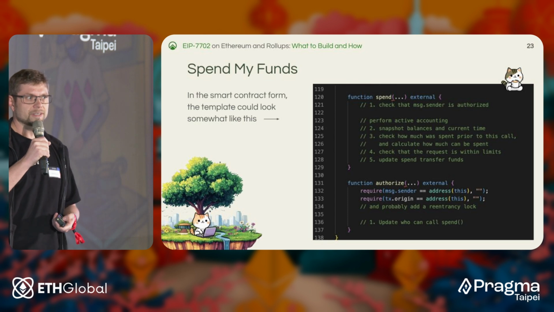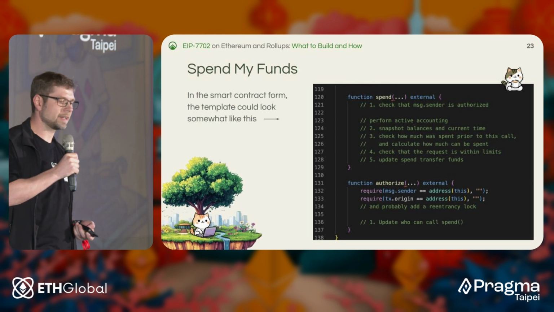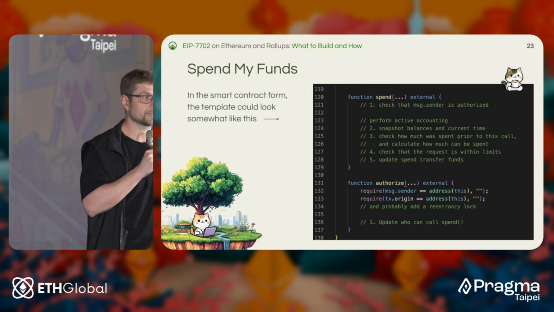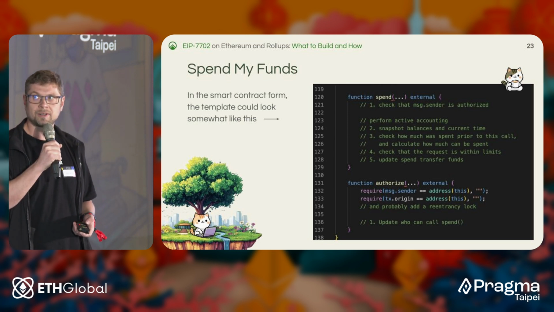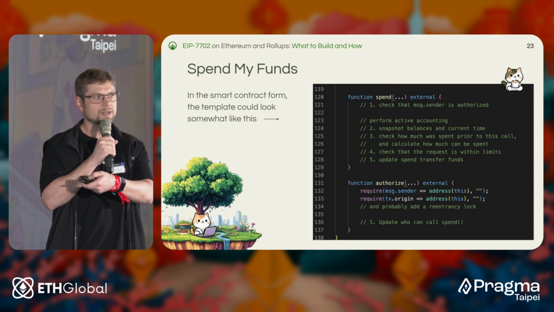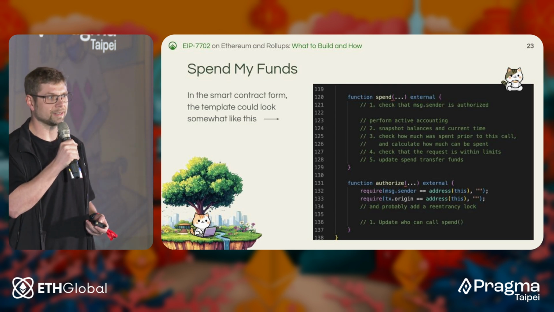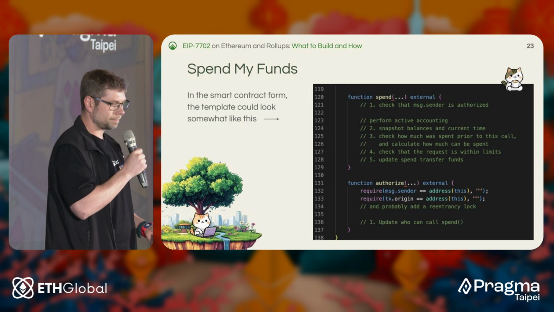Then you would check whether this request to spend some assets is still within the given bounds. And if it is, then you would send them the funds, and there we go. So this would be an example of how you use this. It's actually a very simple smart contract, right? What you can see here is probably like 20 lines of code. So not very difficult. Cool.